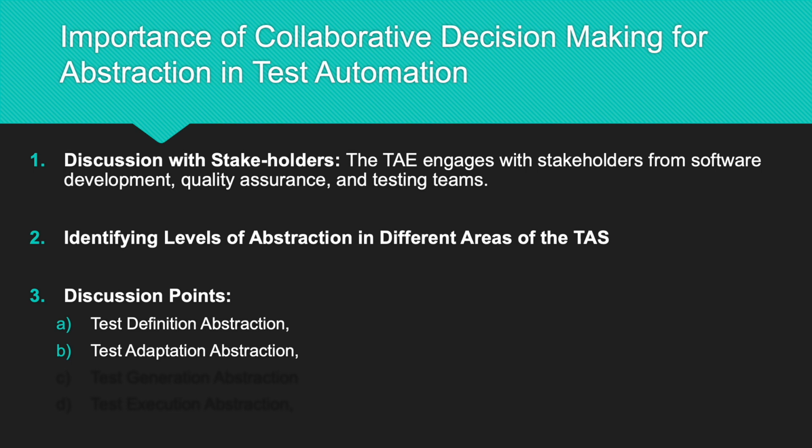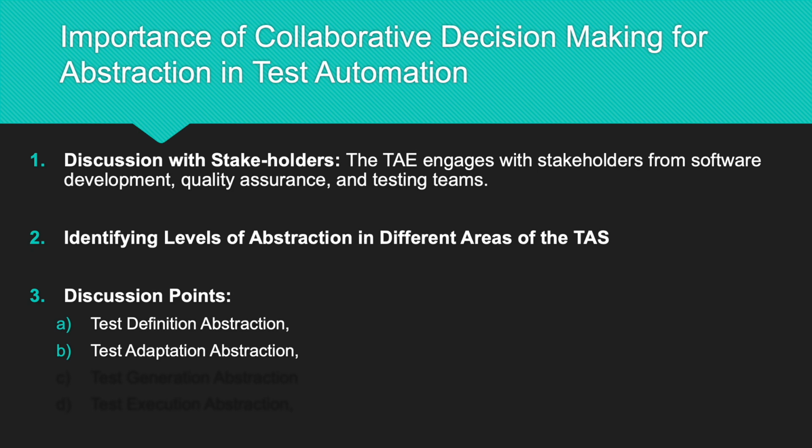In the same e-commerce website scenario, we abstract the test adaptation layer by using a framework like Selenium WebDriver for web-based testing. Rather than directly interacting with web elements using low-level commands, we create higher-level functions or methods that abstract the underlying implementation details. For example, we might define a function called add to cart that internally handles the complexities of locating and interacting with the add to cart button on different web pages.